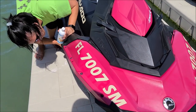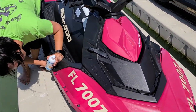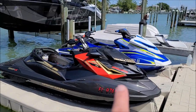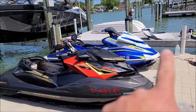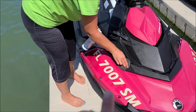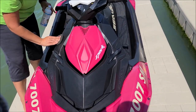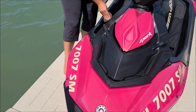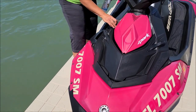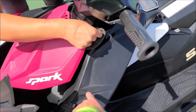We're not doing the bottoms but we will do everything you can see from the water — the water line up. We've got a solid coat on pretty much all of this Spark and she's going over it one more time. We'll let that sit while we continue to work on the other two. I'm almost done with the GP1800R and then I've got to start on the Sea-Doo RXP-X 300. We engineered this stuff specifically to work in the sun, salt, and freshwater environment with all the friction and erosion over time.